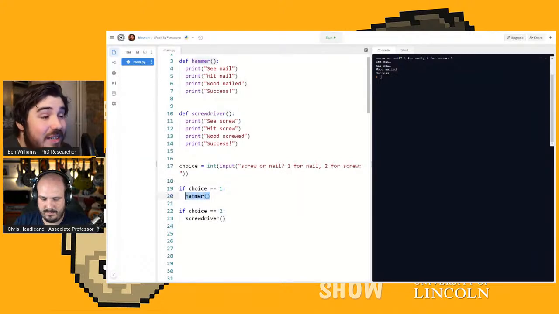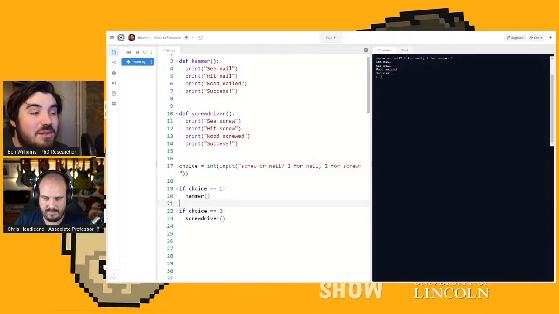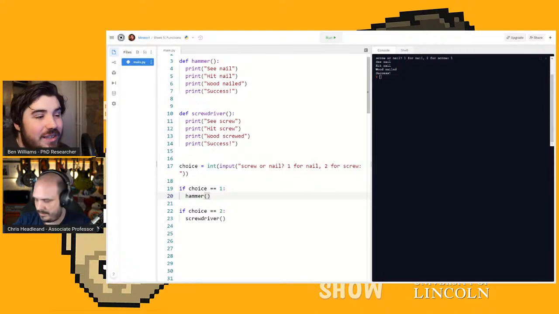So here, hammer brackets, it's going to go off to this function called hammer, because we've defined this function. We define a function called hammer, right? The brackets, don't worry too much about that. We're going to come into what that means later. And then it's going to run this code, and once it's finished, it's going to come back to where it was. This is why it's so useful, because if we wanted to print out these 4 lines anywhere, we wouldn't have to copy and paste it over and over again. Just like the nail example, right?